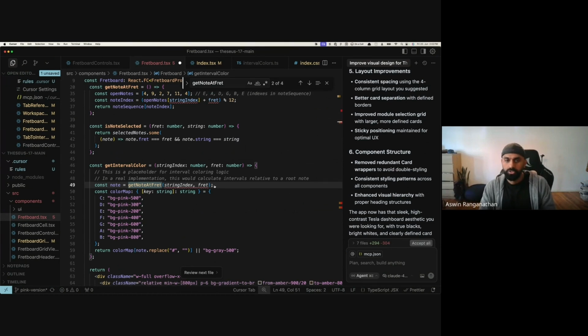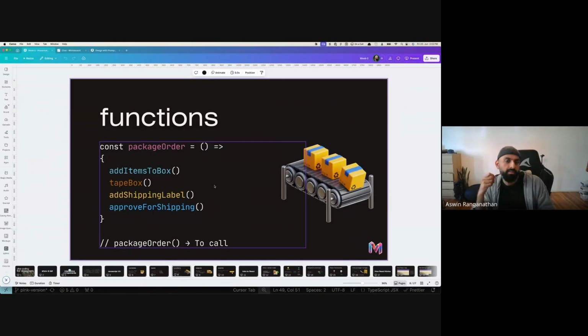How you may use this knowledge. One of the biggest problems that I've seen when you're building larger applications at scale is that these functions are meant to be reusable. So wherever you're trying to use this package order functionality, it should use this function. But sometimes it creates new functions that have the same purpose in multiple different places. And that is just unnecessary bloated code, which is one of the drawbacks of AI today: it creates all this unnecessary code in different places without knowing that there was a function that already existed for that purpose.